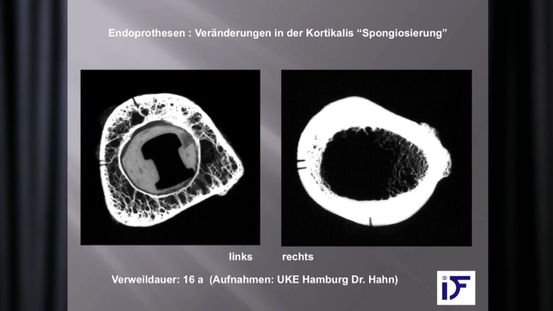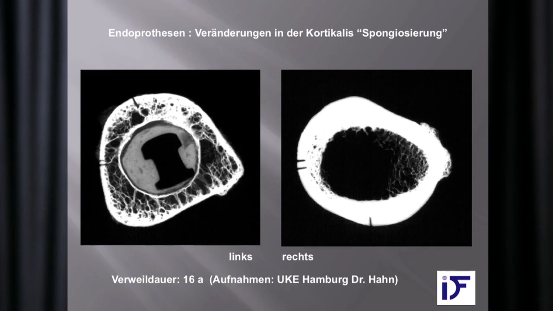Second thing you see here on the picture on the left side is that a cortical is developing around the implant and around the cement. The reason for this change in structure is that the loads are now coming from the inside of the bone. Typically in a hollow bone, when it bends, the maximum loads are on the outside of the bone. But as soon as this endoprosthesis is installed, lots of loads come from the inside, and these loads have to be caught up, and this work will be done only by the cortical.